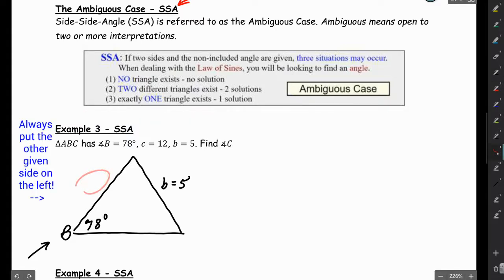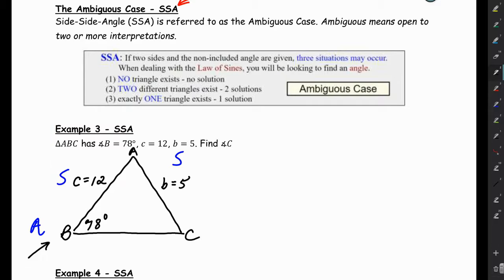We want to put the other side right here. So you're going to have angle, side, side. So this is going to be side C, which means this is angle C, and that would make this angle A. So that setup is really important. If you fell asleep when I was talking just now, you want to pause the video, rewind, and listen to that again. All right, so now we're set up.